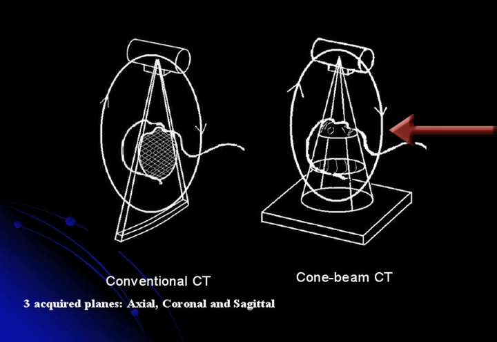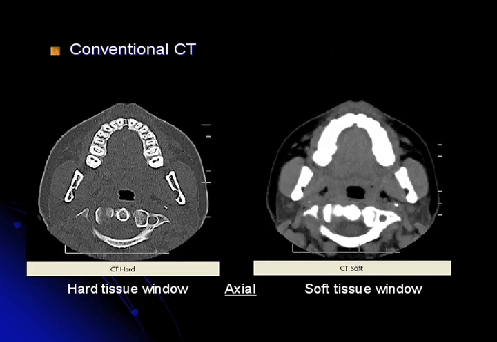So here's an image of a cone beam CT, a schematic, and this is conventional CT. So comparing conventional to cone beam CT, conventional CT works in slices. Okay? So you get slices through the tissue. Cone beam, as the name implies, is a cone through the tissue, and it's basically radiographic technology, and they're very similar, but the applications of and the uses for cone beam CT are better in dental use, as you'll see, and I'll show you examples of that.